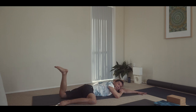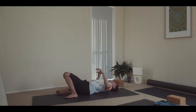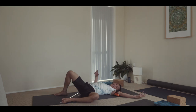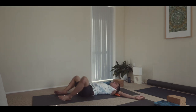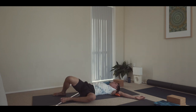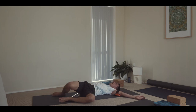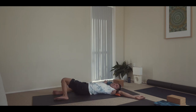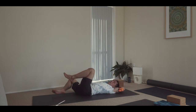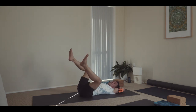All right, and then from there, I will just flip over. Okay, and then just allow the legs to move in a zigzag motion. And here you are already opening the lower spine. And allow the body to rest here. You can also change the positioning of the arms. You can cup them under the head. And then bit by bit, once the hips feel light, you can lift them up already.